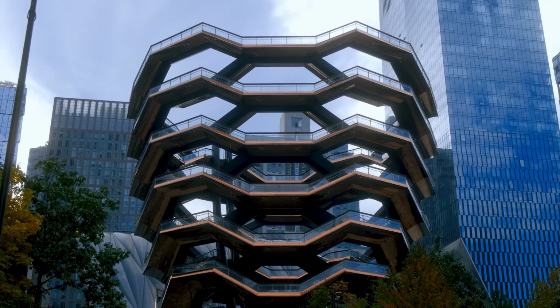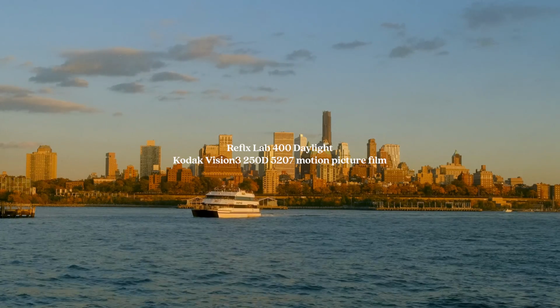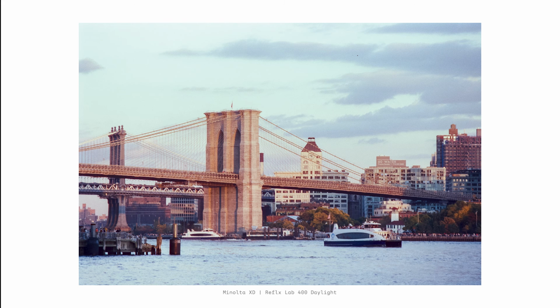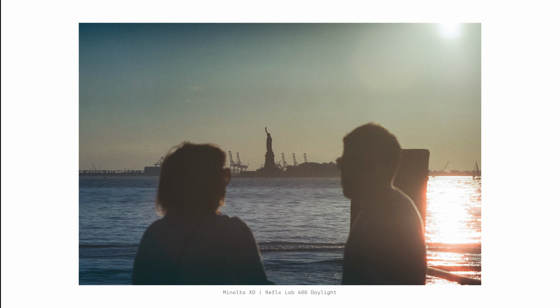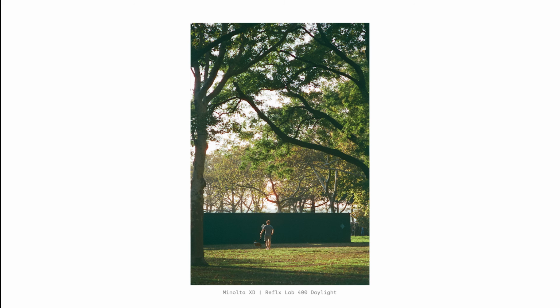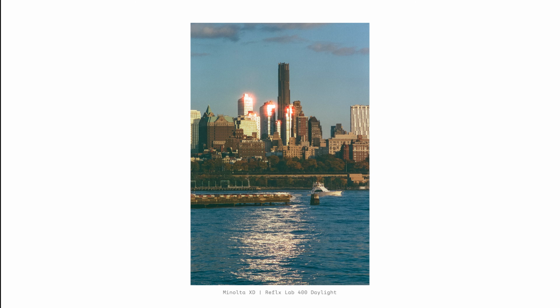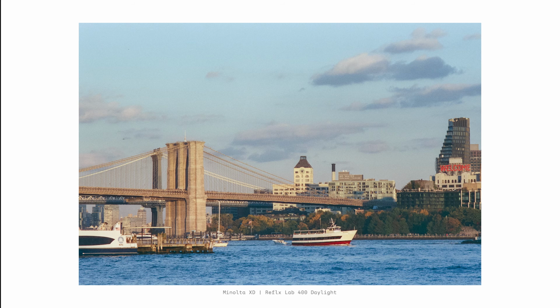Speaking of film stocks, I've been shooting a lot more cinema film lately. I really like Reflex Lab 400D, which is respooled from fresh rolls of Kodak Vision3 250D with the remjet layer removed. This means that it can be easily processed by most labs in C41 chemistry. But this also means that you'll get that reddish halation on bright light sources. Now, this isn't a look that I'd always want in my photos, but I think they could spice up some photos, like these ones. I don't worry a lot about this characteristic though, because most of the time, this film renders quite normally with barely noticeable halation, if not at all.